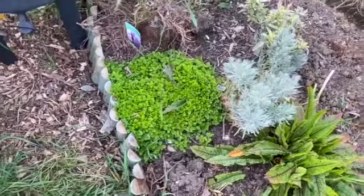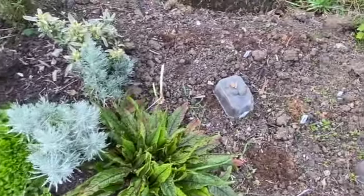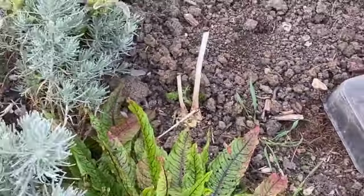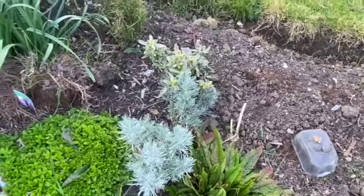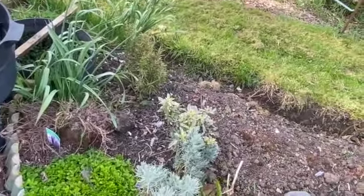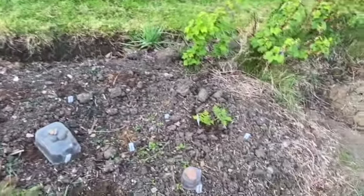Marjoram is looking beautiful. Curry plant, just because I love the smell. That fennel, I'm so pleased to see that coming back because I thought that was dead. Some more sage, some rosemary, because the rosemary beetle seems to keep killing it. And the seeds I put in at the back there, coriander.